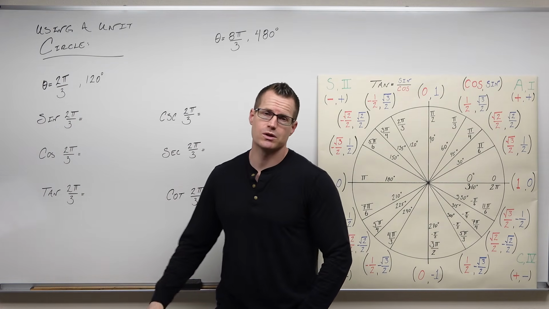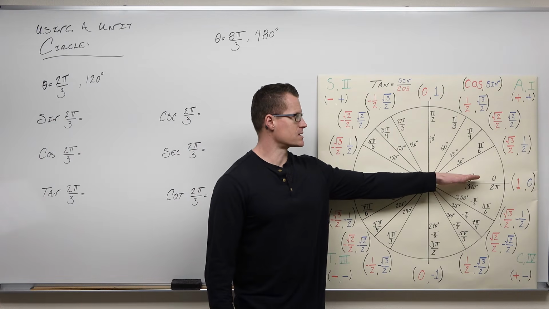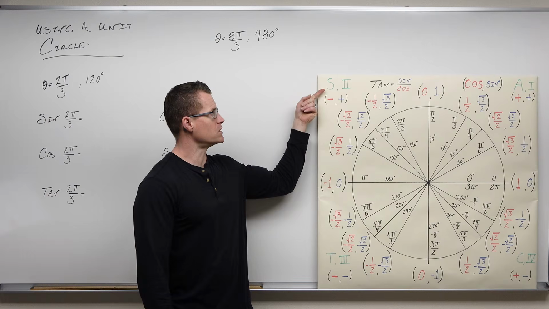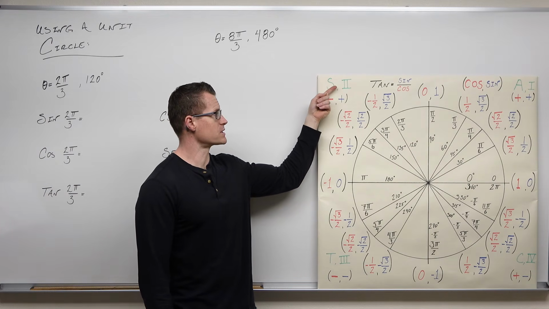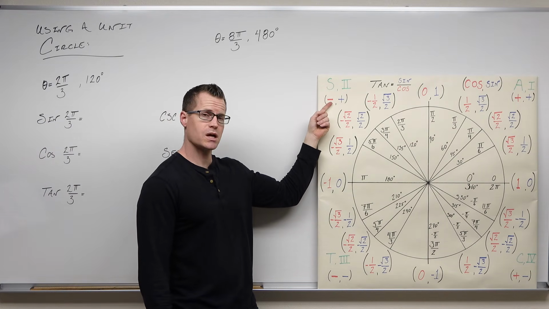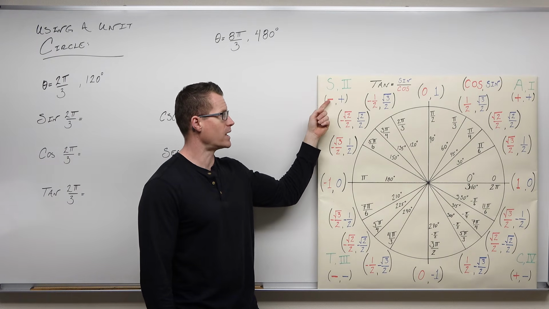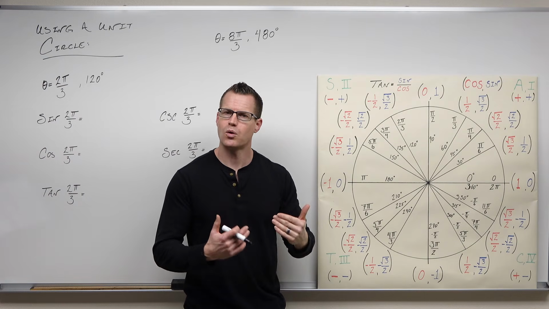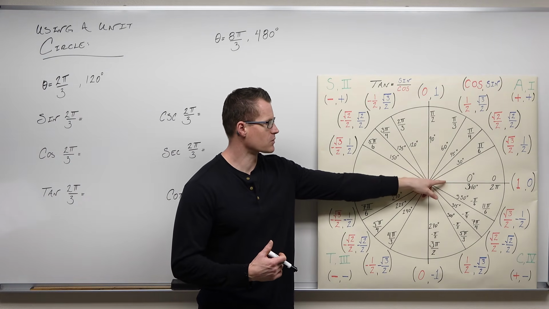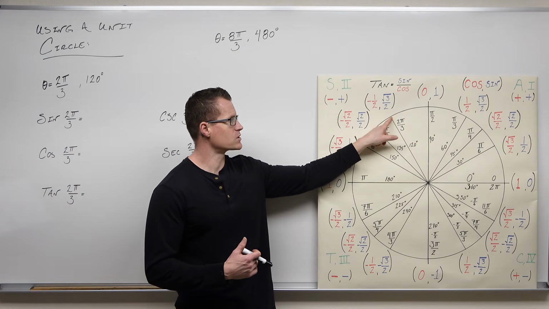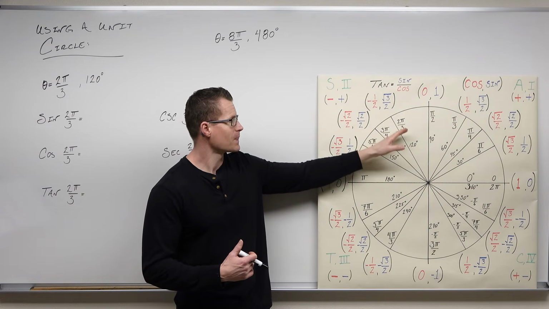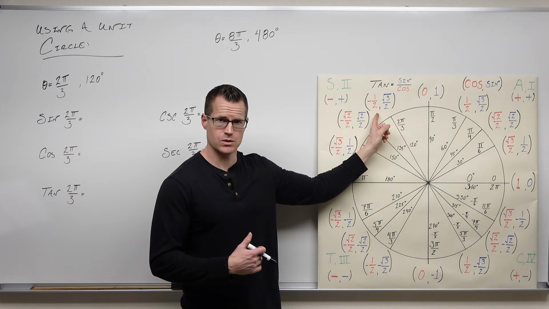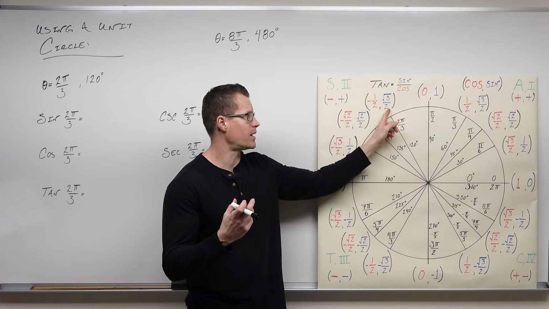Let's take a look first at where 2 pi over 3 is. 2 pi over 3 is in quadrant number, let's see, 2. In quadrant 2, sine should be positive. This says quadrant 2: cosine will be negative and sine will be positive. Red remembers cosine, blue is sine. Why? Look at where this point is. At 2 pi over 3, when the angle sweeps that out, the point is right here. X's will be negative, Y's will be positive. That's exactly what it says. Cosine will be negative, that's X. Sine will be positive, that's the Y.